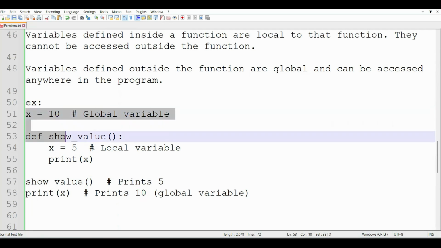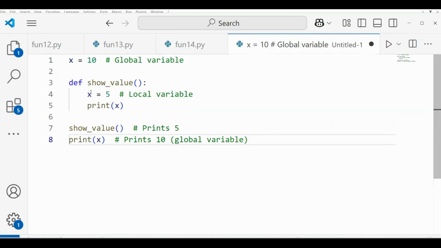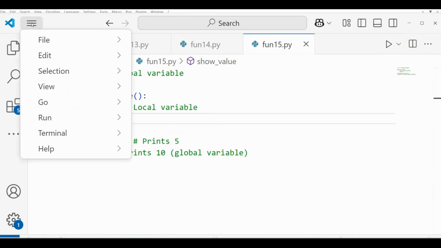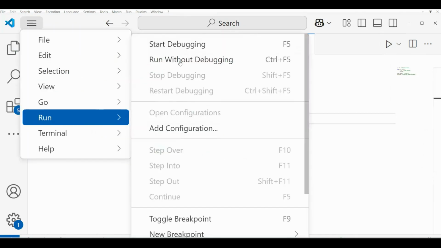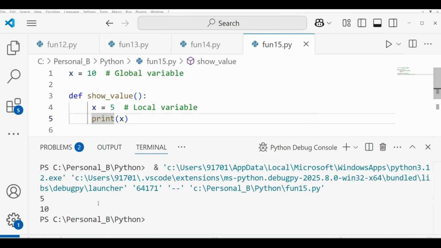We'll see this program also. So now we'll save it and run it. Yeah, you can see inside the function the local variable value got printed, that is 5.